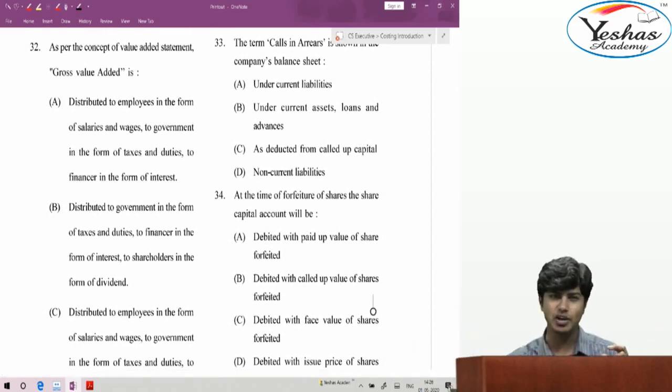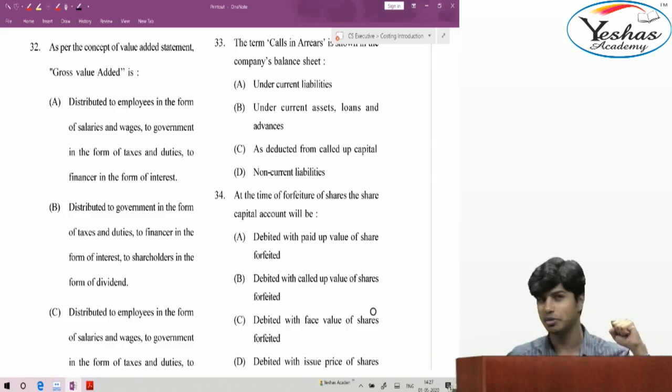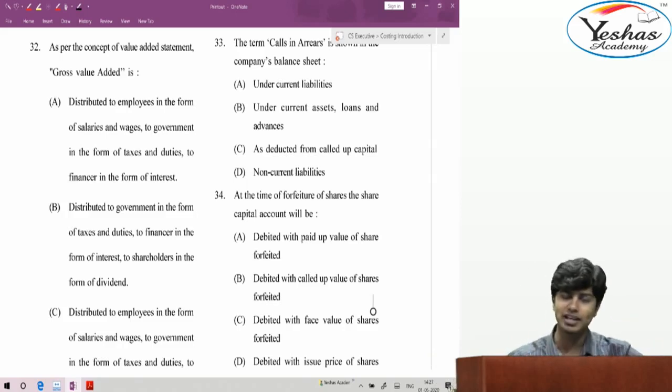We basically arrive at the value added, and this should be apportioned to shareholders, to employees, to government, to management, to people who lend us money and all these things. If you would have read that small paragraph of theory that is given in our material, you would have understood this part. So let's see what exactly is the concept.